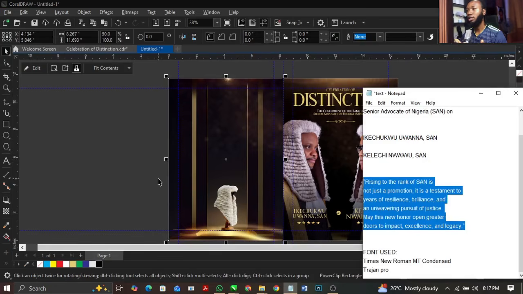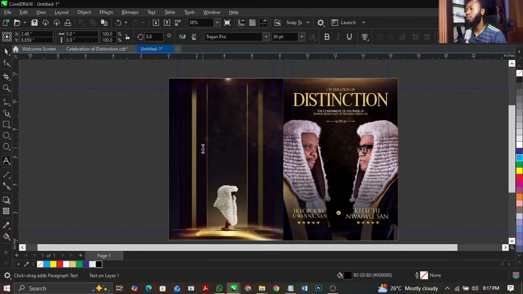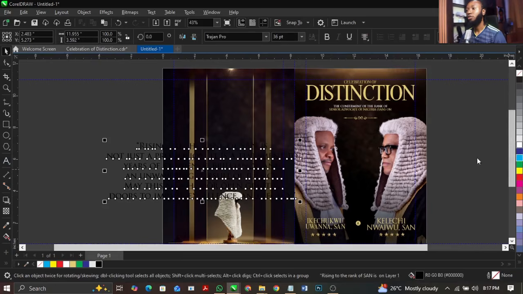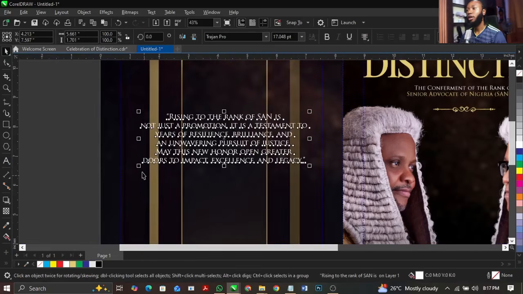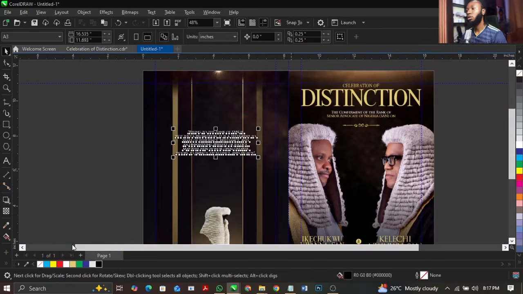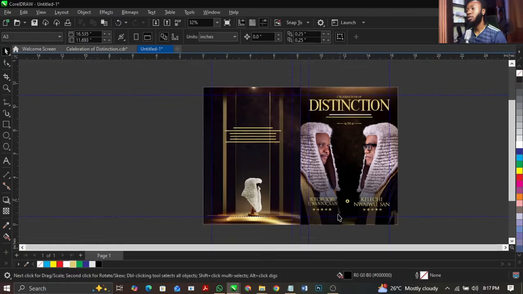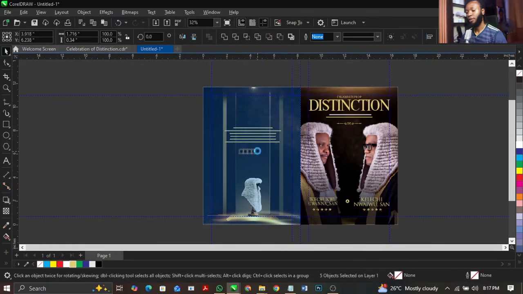Promotion. ChatGPT gave me this quote, so I'm just going to place it over here and give it a gold color, then bring in these stars and place them just right here.